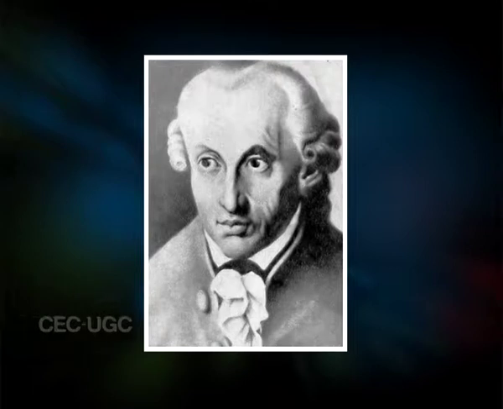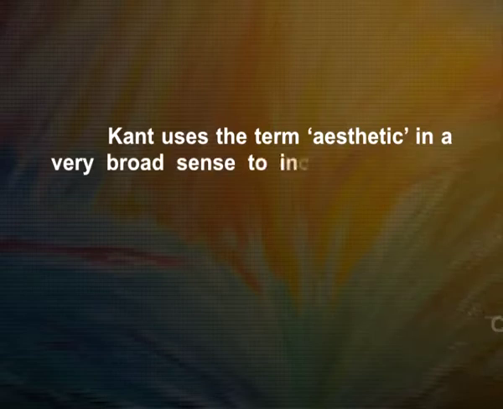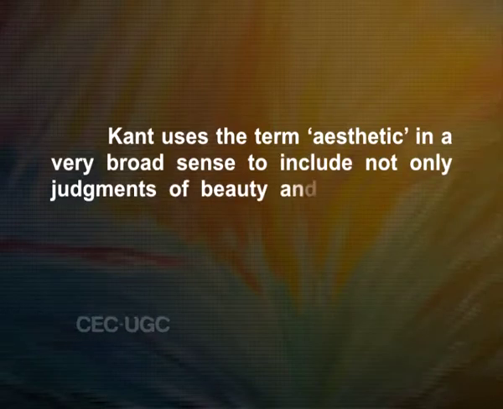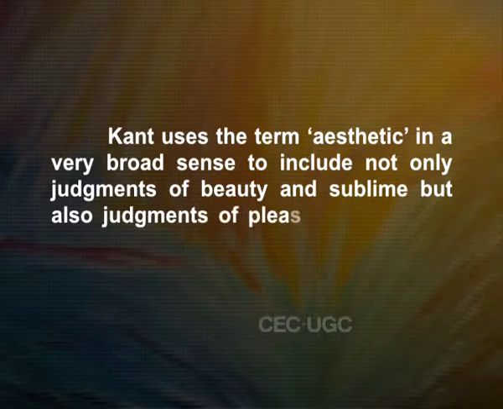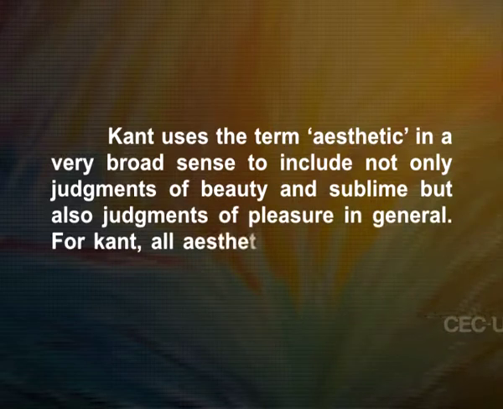It is not so easy to understand the theory of beauty proposed by the German philosopher Immanuel Kant, 1724 to 1804, as he organizes his ideas according to a complex system of philosophy bristled with technical terms. However, let us try to summarize his major ideas. Kant uses the term aesthetic in a very broad sense to include not only judgments of beauty and the sublime, but also judgments of pleasure in general.